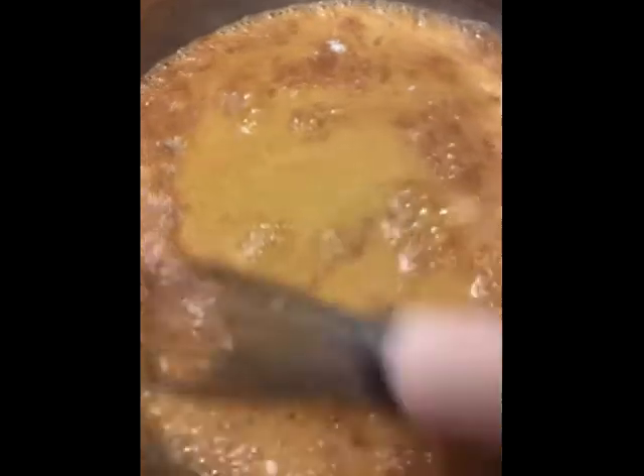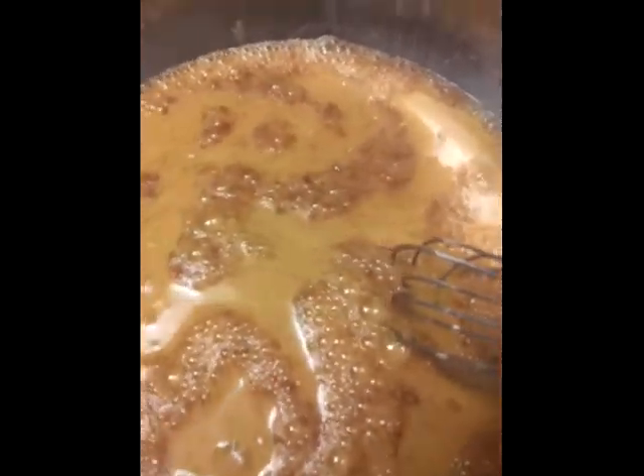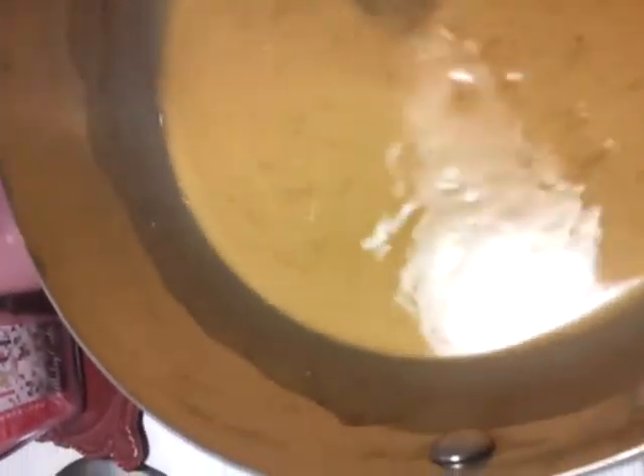That's what it should look like. Then what you'll do is continually stir it over low heat until it gets thick, and then you'll add your mandarin oranges. Now your sauce should have these little lumps in it — you can see that — and you just keep on stirring it. If it gets too thick, all you do is add some more orange juice and fold in your mandarin oranges last.